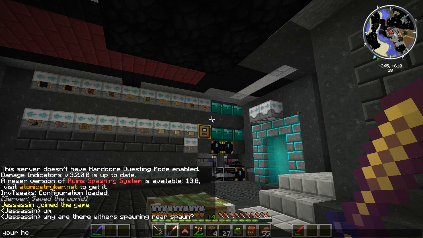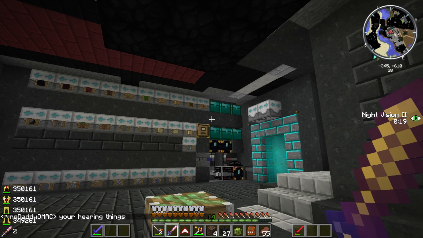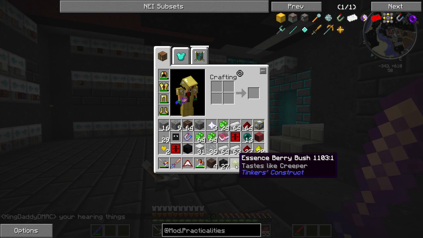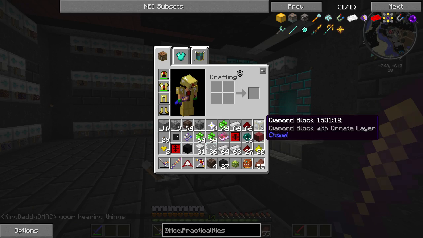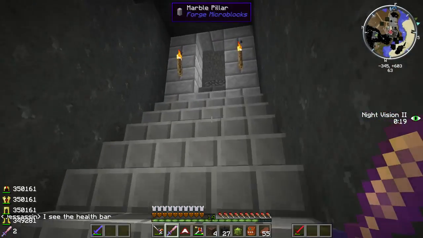You're hearing things. Oh, what is this? Essence berry. Okay. Oh, all right. That made me really nervous. Oh, no. What'd he do?